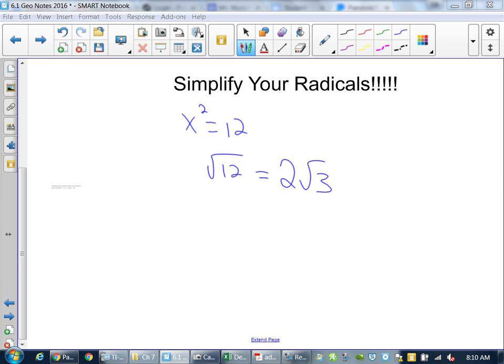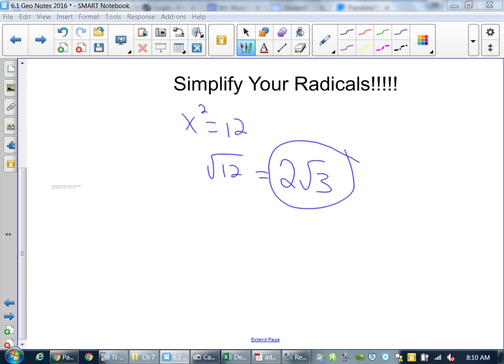If your calculator does not spit out 2 root 3, you need to have a calculator that spits out 2 root 3. There is no such thing as decimals. Plain and simple. It's going to be simplified radical form for these types of answers. There are no decimals. Okay? So if you don't have one of those calculators, we have plenty of them, or you're going to have to remember how to simplify radicals. Which is a pain, but you can do it.